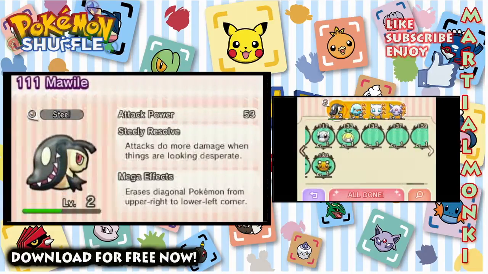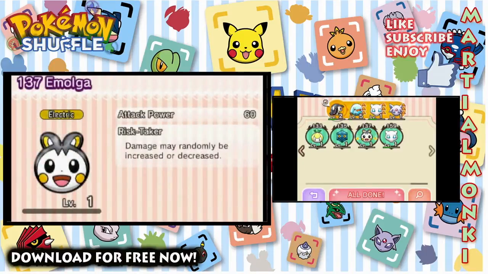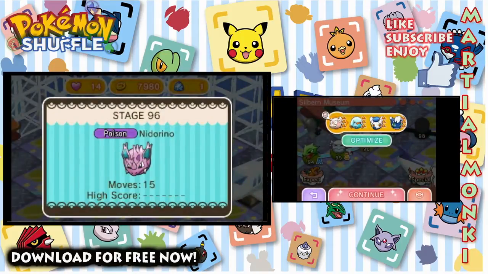And I'm pretty sure there's one more thing we need to check on. Okay, I guess we've got a Mudkip here, 60 damage, which is really awesome. And we have the Bronzor here, which is 50 attack. So I guess we'll switch back out to Slowbro, and hopefully get the job done here.